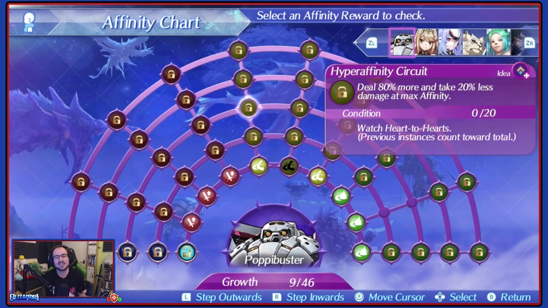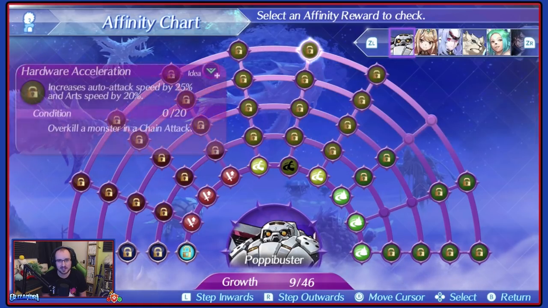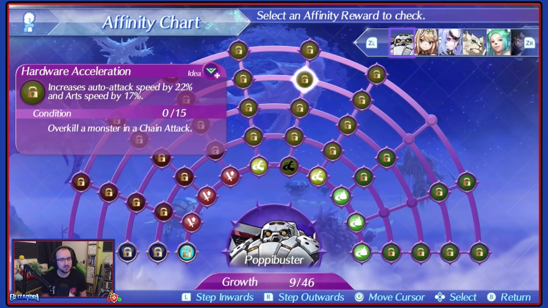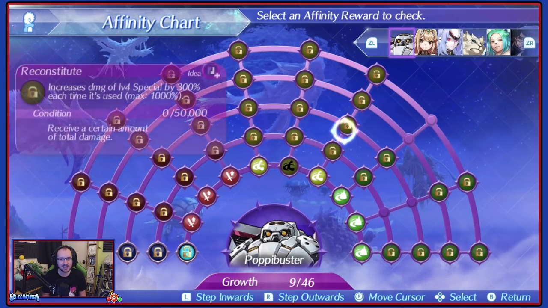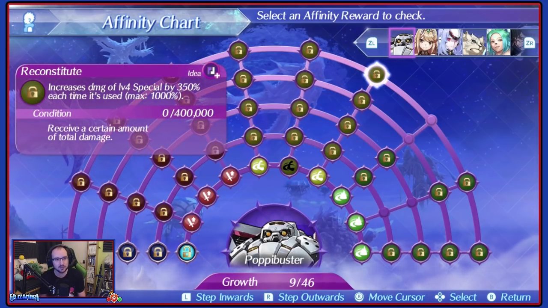Oh, that sucks, because, of course, I'm New Game Plus, so I haven't done a lot of the Heart-to-Hearts, whereas I'd done them all before. 70 Heart-to-Hearts to watch. Well, I could build that up fairly fast while running across the world. So this one, High Warrior Acceleration increases auto attack speed by 25% and art speed by 20%, is really nice too. Overkill a monster in a chain attack is the goal for everything here. Hopefully that can be done by Merc Quest as well.